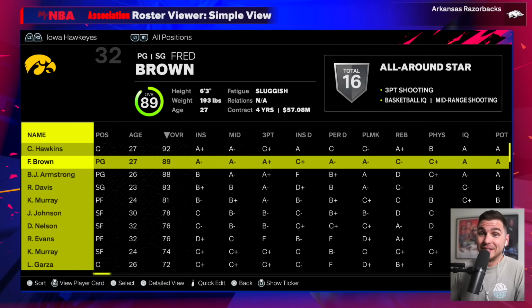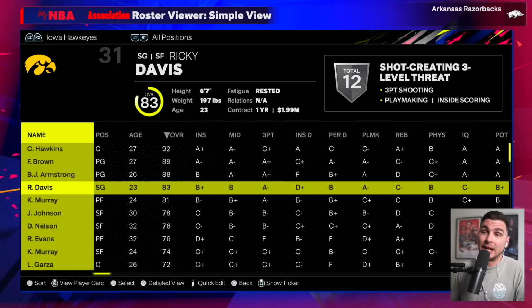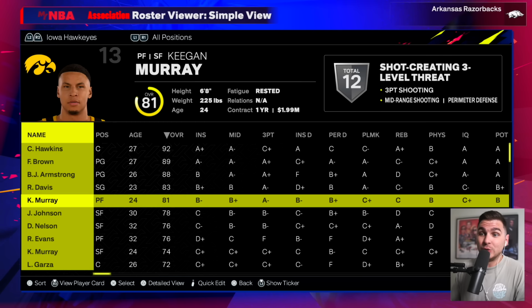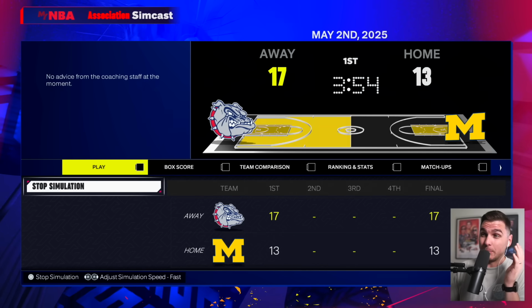This Iowa team is going to get stomped in the second round. Like, it's not even going to be close. They're going to get destroyed by UCLA. But how did they win a round? That is a good story, regardless of how their playoff run ends.